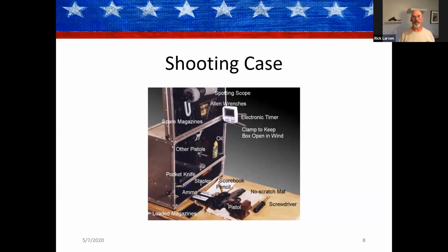And then we can go into what I did and what a person can do just to start out. But you can always either build or purchase a shooting case and put all your gear in there. The important thing is that it's able to be locked during transportation, especially in Massachusetts. But it gives you a place to store just about anything you would want to go to the range for a bullseye competition.